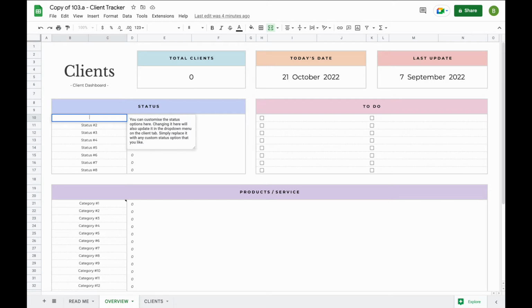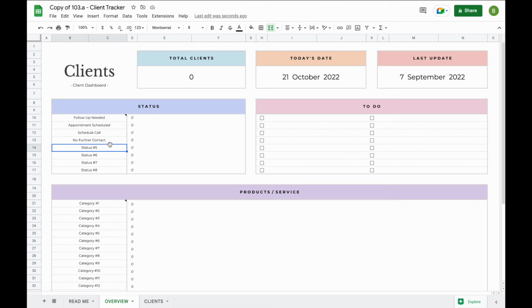So now let's say you own, for example, a service-based business and you want to keep track of your clients to see if you still need to reach out to your clients, if a follow-up is needed, or anything like that. What you can do here is in your status options, add in whatever works for you. For example, let's say you would like to have a status option of follow-up needed. You would like to have a status option that says appointments scheduled. You would like to have a status option that says schedule call. And lastly, let's add another that says no further contact for any clients that you don't want to work with anymore in the future, or that the project is simply finished.